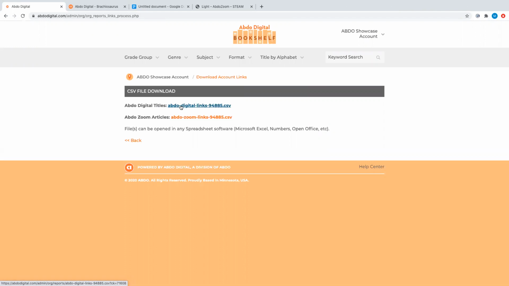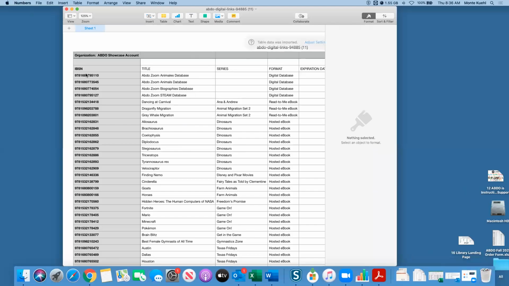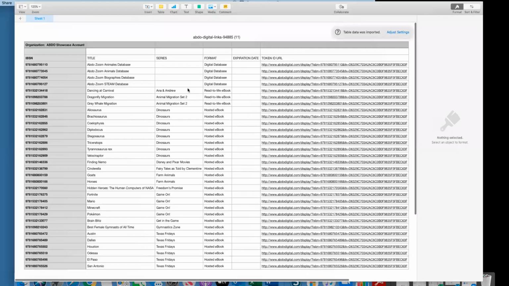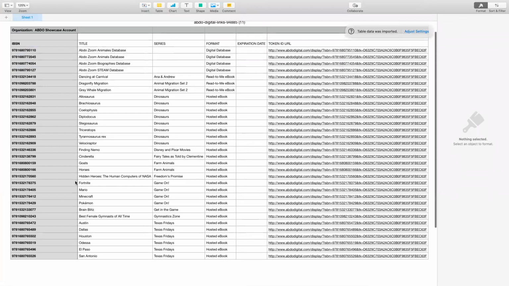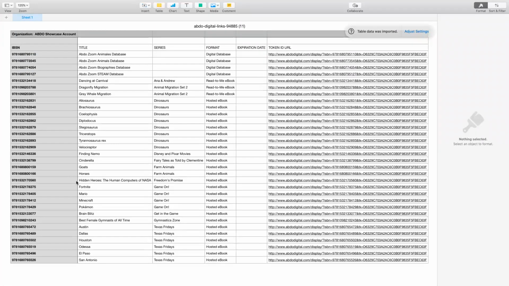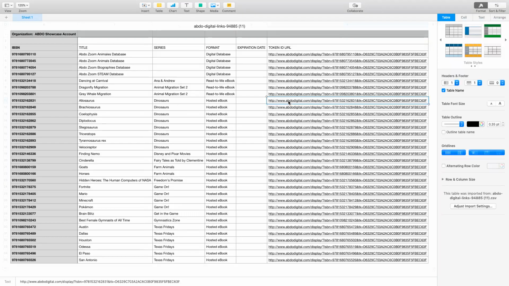The same is true for the Abdo Digital titles. When I select that file, it shows me all of the ebooks that are in this account. In this account, I've only got a couple dozen ebooks, but they're all listed here. And when I want to go to any one of those titles, I select the link right here.